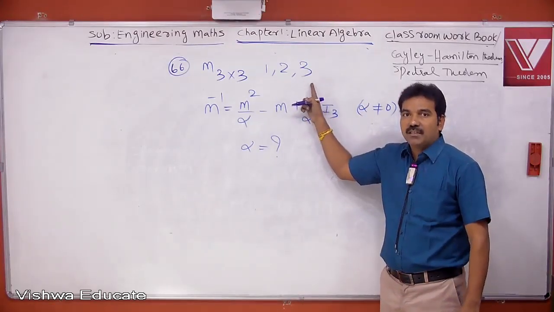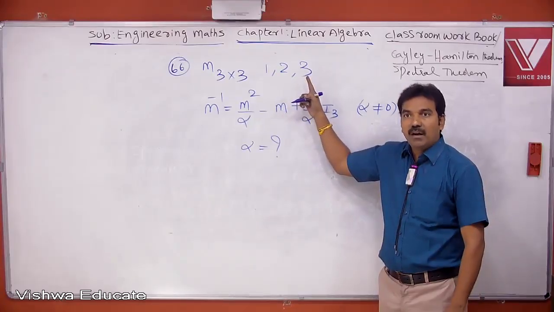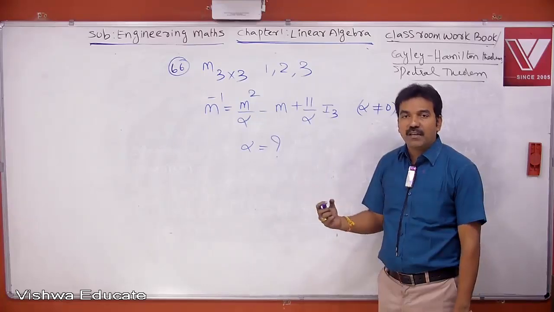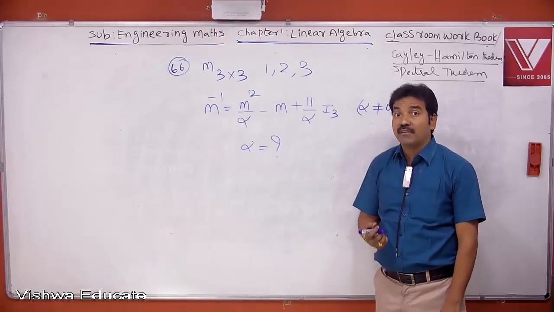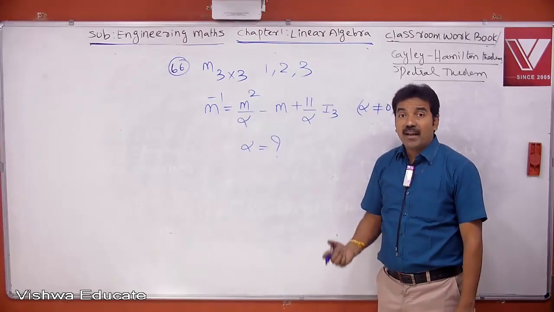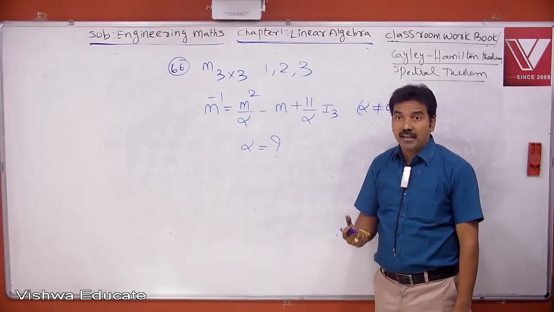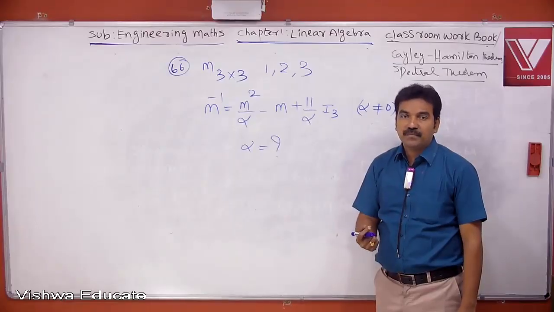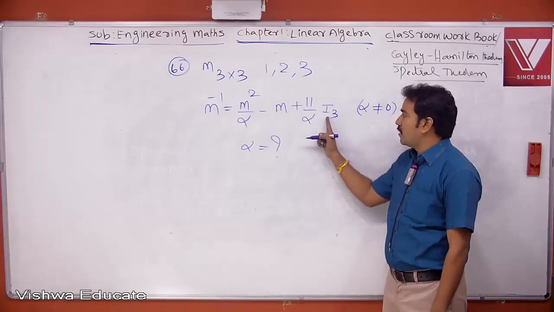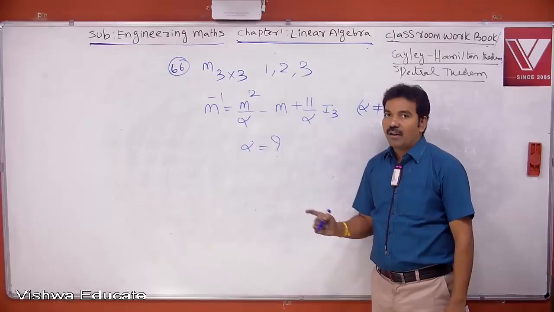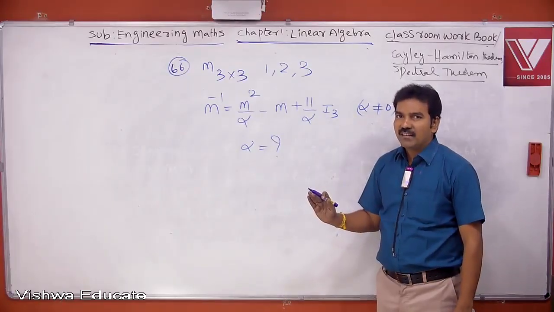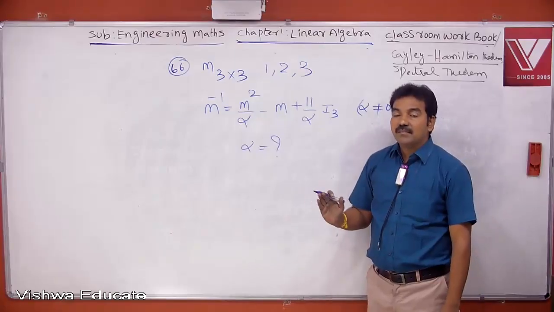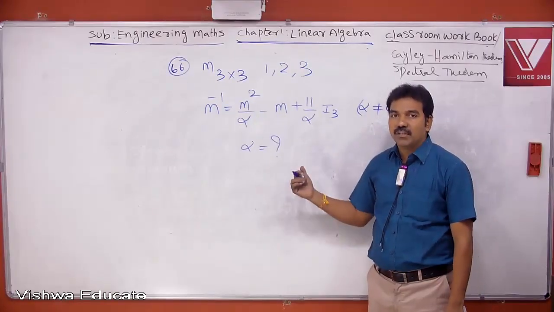So its characteristic equation is (lambda minus 1)(lambda minus 2)(lambda minus 3) equal to 0. Simplify that expression, you will get an equation in terms of lambda with degree 3 and apply Cayley-Hamilton theorem by replacing lambda by M and then multiply with M inverse. You will get some expression and compare that expression with given M inverse, you will get the value of alpha. Is this point clear? See here M inverse is given in terms of M. That means this is a simple application of Cayley-Hamilton theorem.